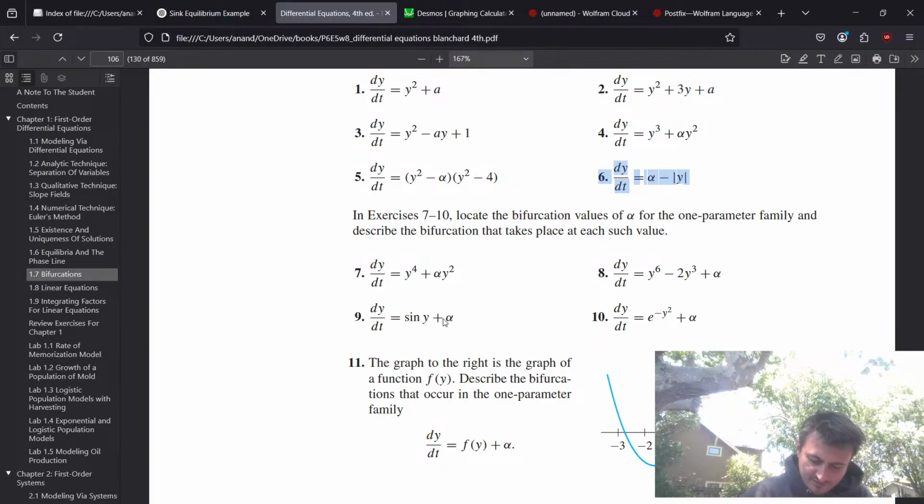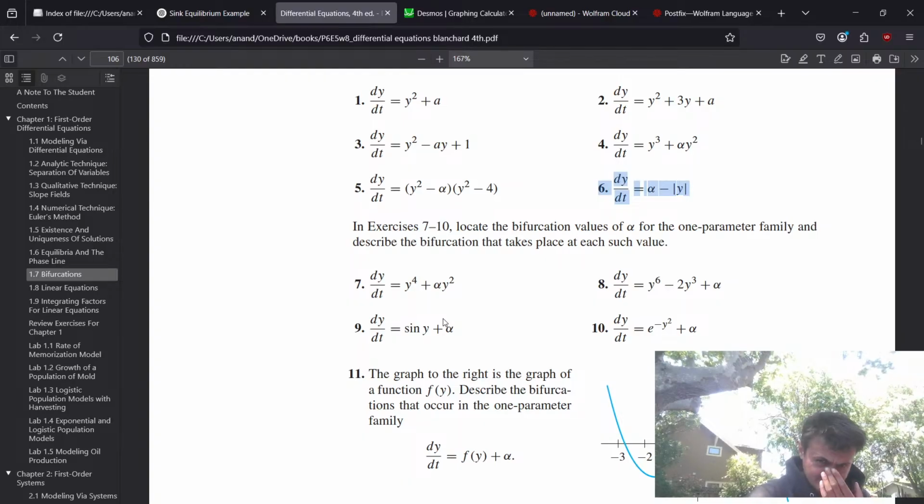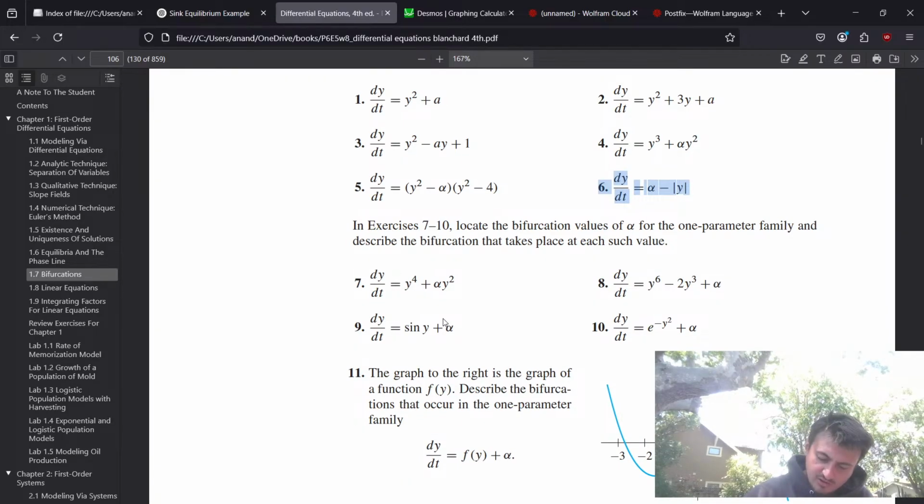Anyway, so if we factor, we get y squared times y squared minus alpha. So this is actually a pretty easy one, I would say, because we can factor it even more, where, I mean, we don't need to do this, but y squared times y minus alpha, y plus alpha. So the bifurcation is clearly at, so let's just say if a is not equal to 0, then the equilibria are 0 and plus or minus a. So we have 3. But if a equals 0, then we have a 3-to-1 collapse.